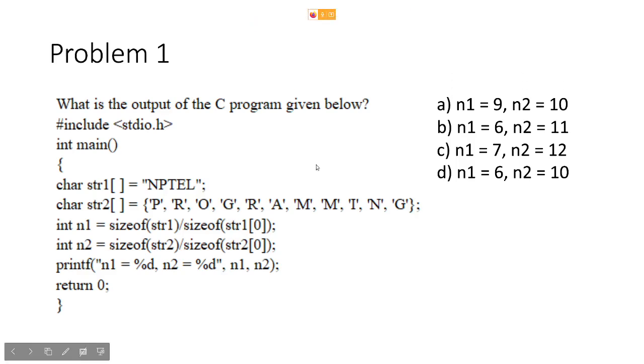Okay. So yeah, Shivani gave answer as option B. Okay. Would you like to explain that by unmuting yourself?